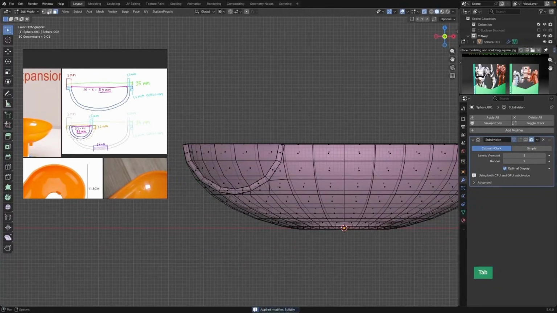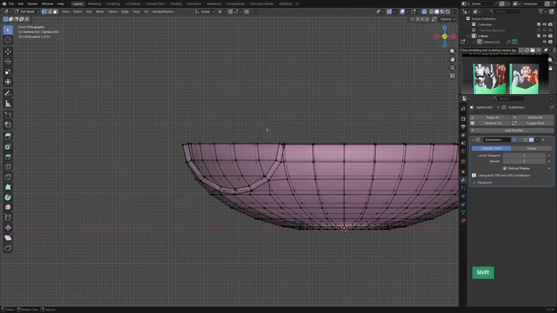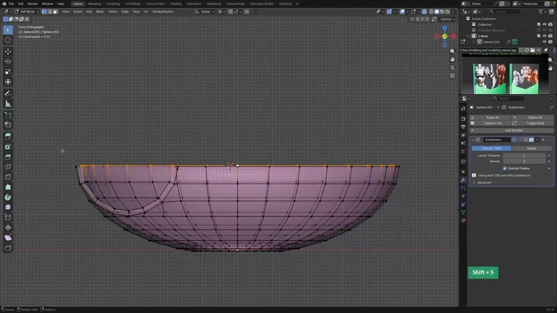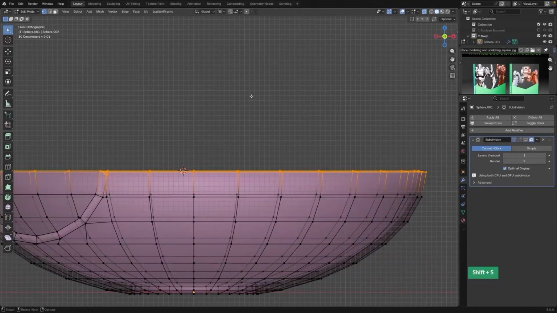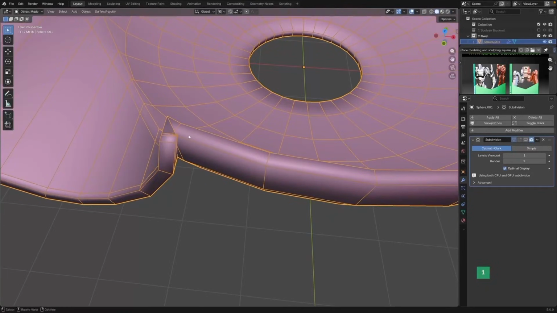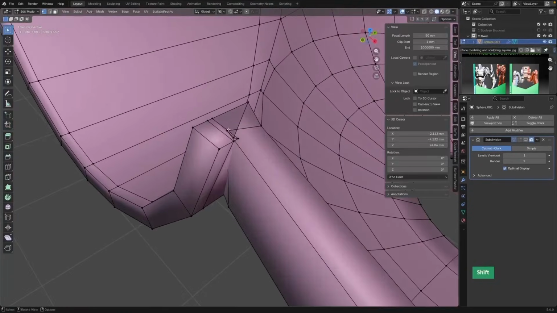As you can see here at the top, we need to flatten those vertices a bit. So let's select the top loop, set the cursor to that selection, and then select all of the top vertices and scale them to 0 on the z-axis. This way the top faces are all flat. And now we just obviously need to fix this area here where there's a bunch of overlapping stuff.